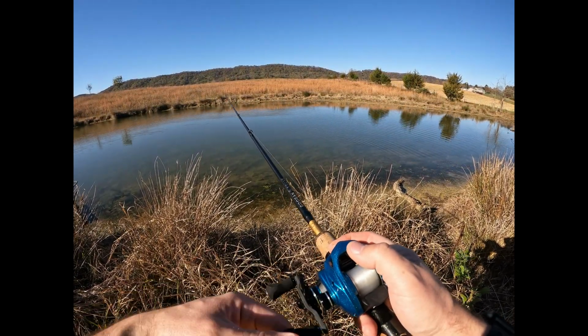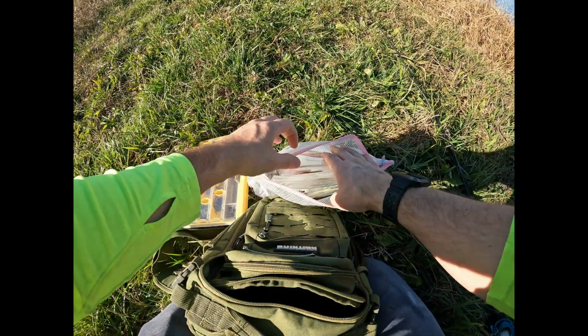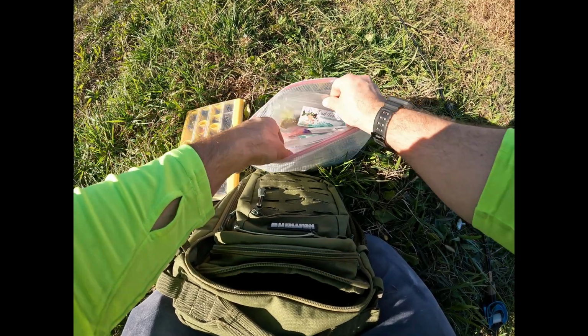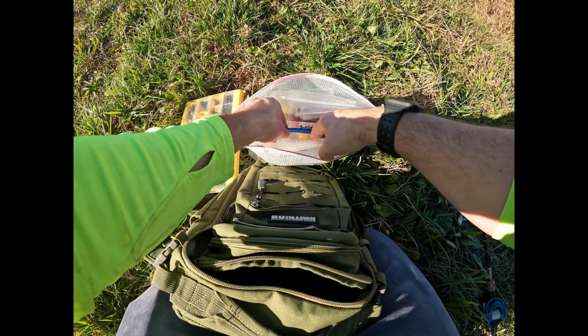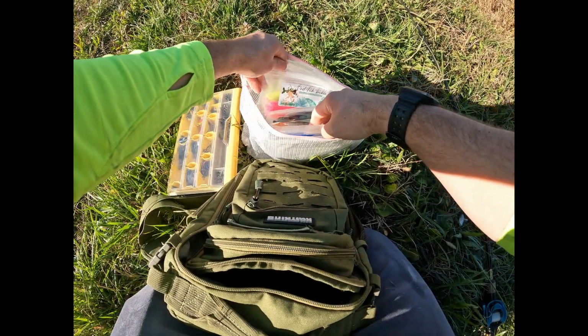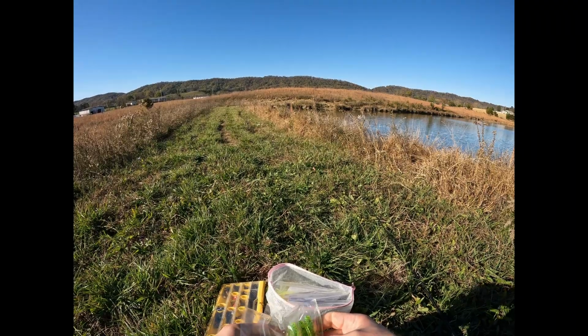See if there's a couple more in there. I think what I want to do is Texas rig a punch bug if I've got any with me. Yeah, oh, I got pink. Oh, there we go, perfect. Exactly what we need there.